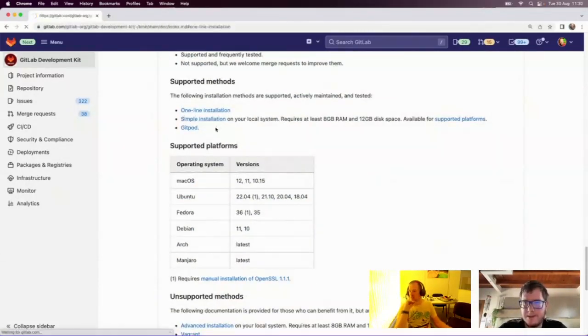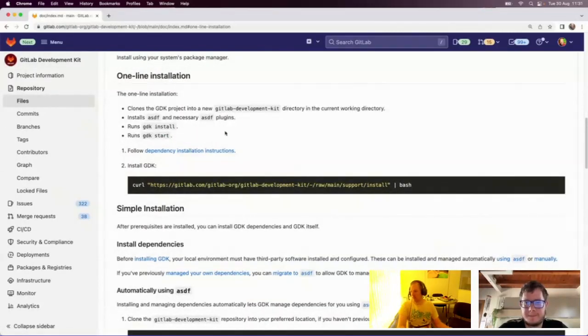Cool. So we cheated a little bit, right, Marco, and we jumped ahead and decided that the default one-liner installation only really works for GitLab team members with access to the main repository. I don't think it'd be too challenging for us to run that and then just add the fork as a remote. But our thought was that we could add an additional argument to this script to be able to pass in a fork.